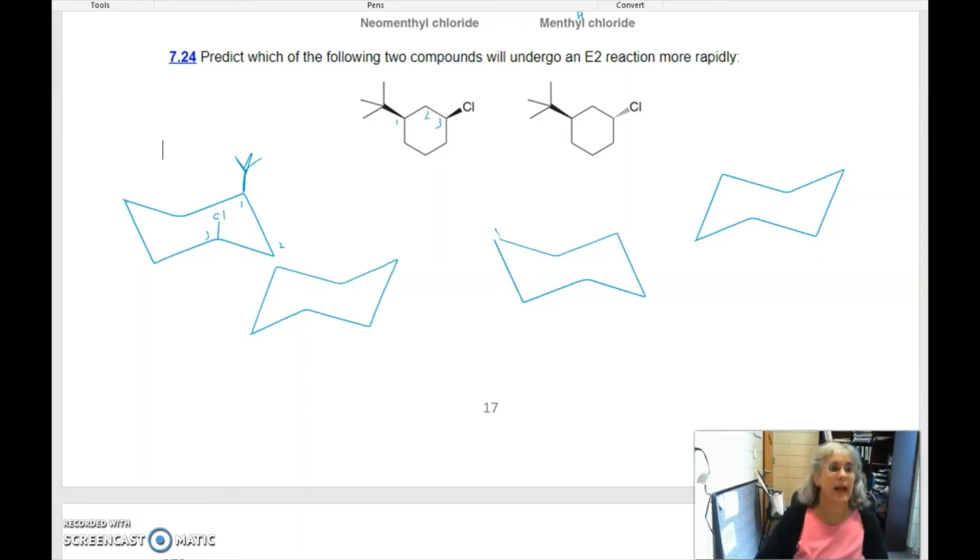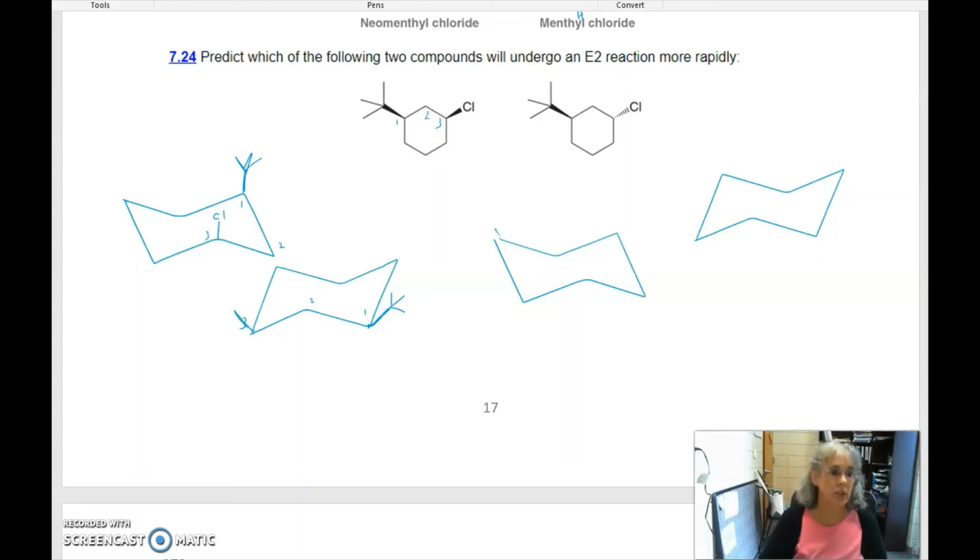So let's draw it axial. It'll still need to be up, so we'll choose this position here. We'll make it axial, and we'll make it up. And that'll make it very happy to be in that position. And then let's look, the third carbon needs to have a chloride that's also up. So the way things work, they alternate. So this is axial and up. This one will be axial and down, and this one will be axial and up.